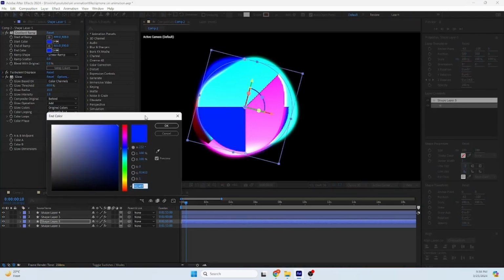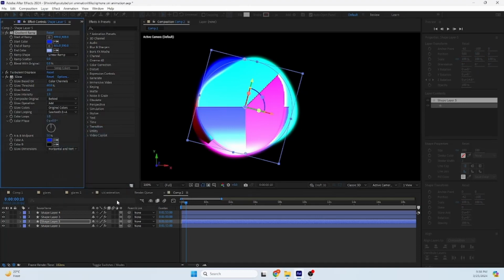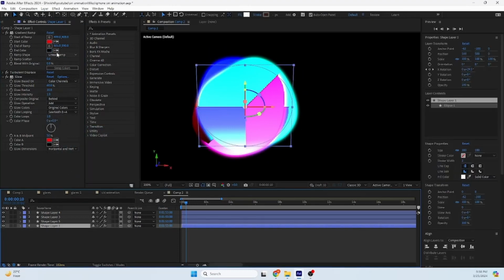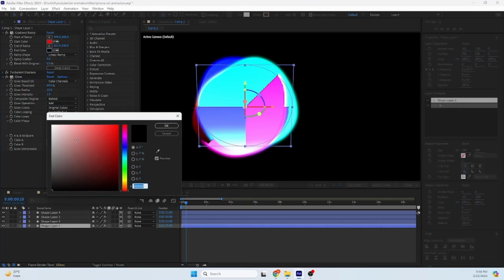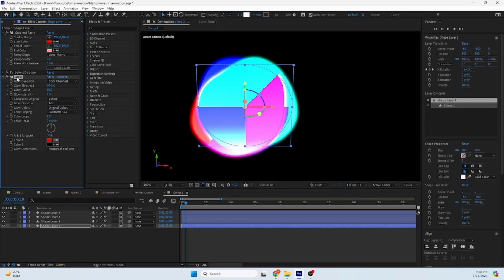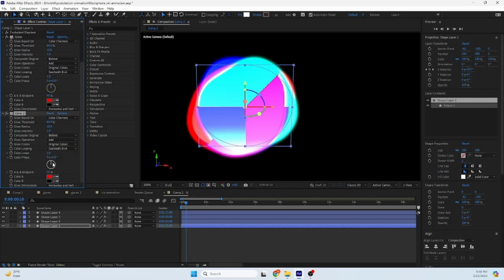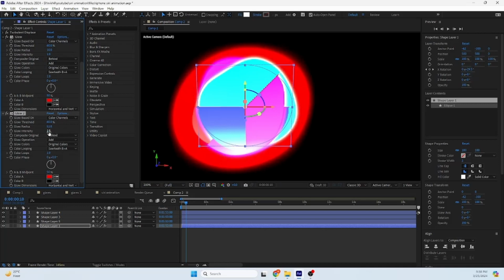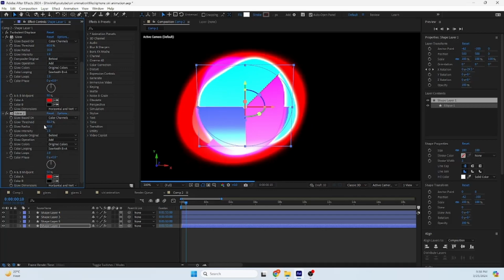Then go for the glow as well. This is good. And for the red also. I think this is good. So now we are done with this. We can play around with the radius and threshold. And I think it is not good.